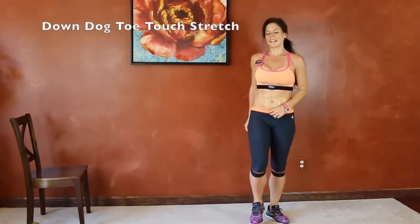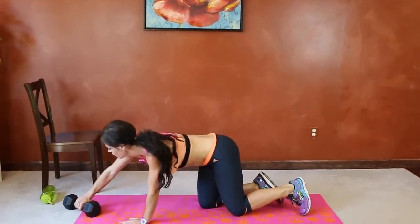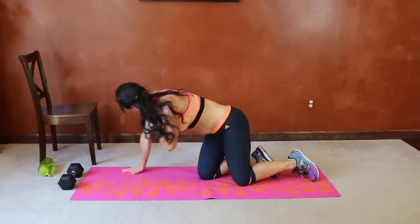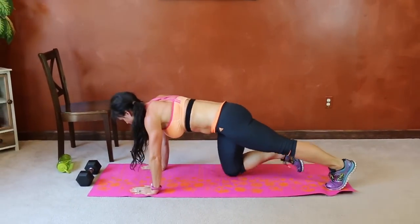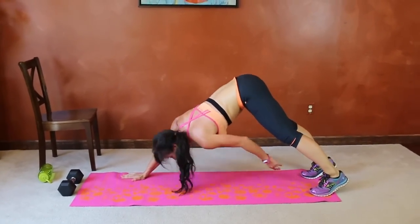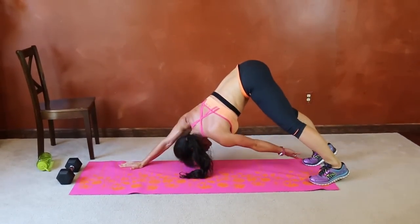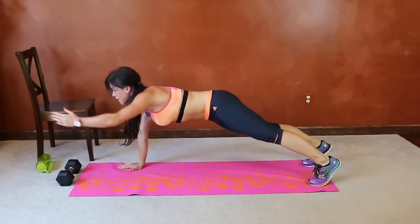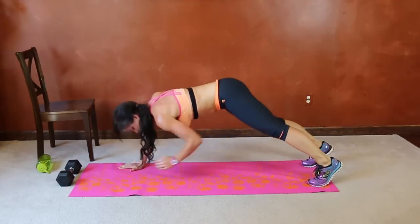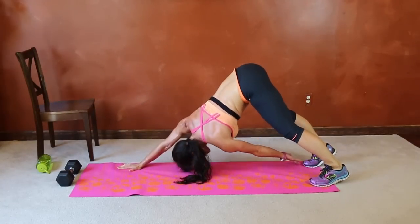Dog toe touch to plank stretch. Start in plank. Core tight. We're gonna do right hand first. So touch your opposite toe. Reach forward, stretch it out. And back. If you need to, you can rest in plank in between. If not, keep it moving.